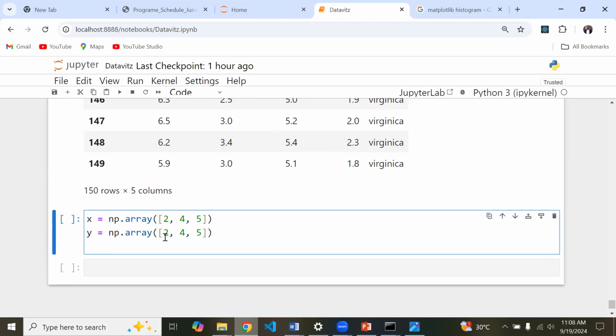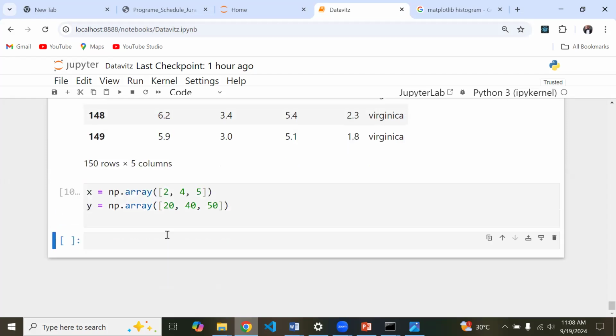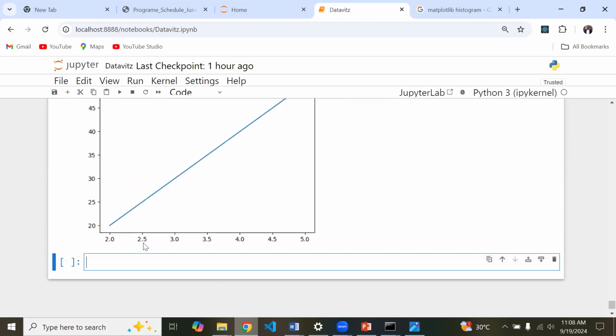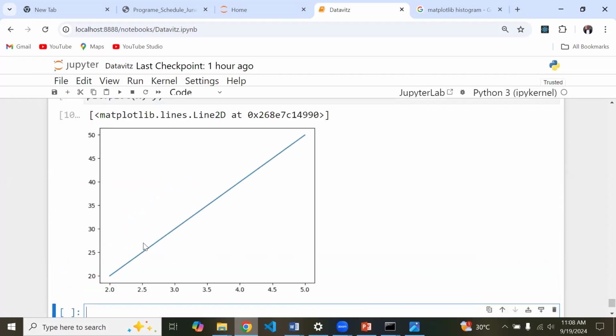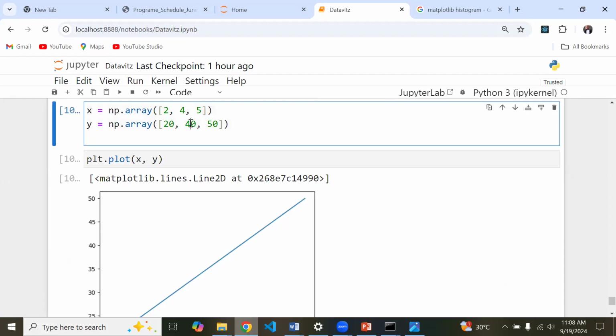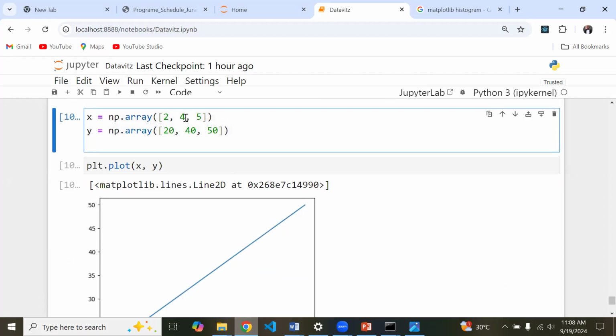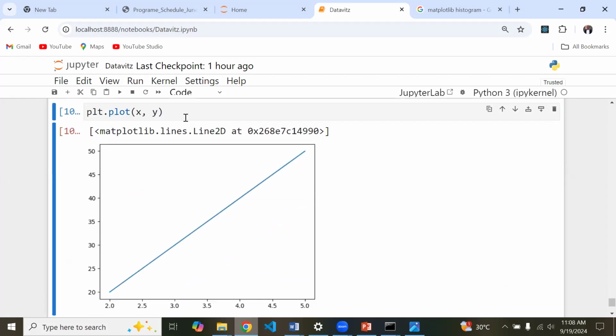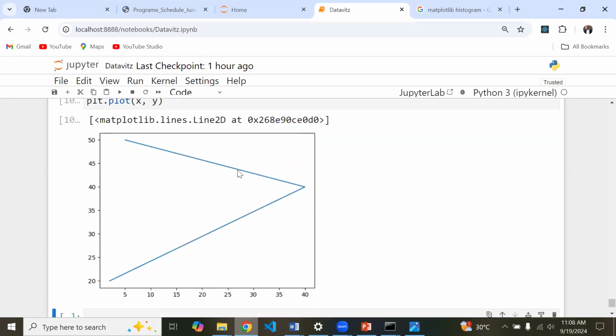And let's say y is equal to 20, 40, whatever. So I just want to have a plot. Okay, so plt.plot, and then I'll pass in x and y. So this is what I get for the plot, based on the x and y values that I have. Let me just make things look a little bit cool. Okay, so there's a plot.